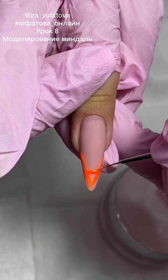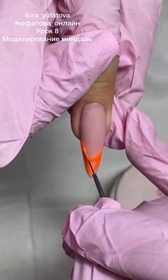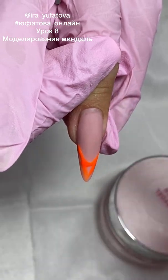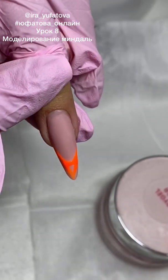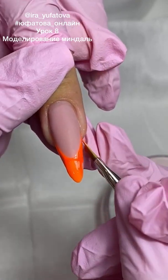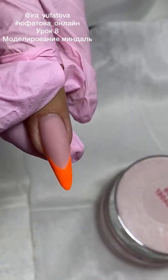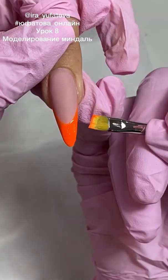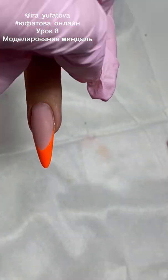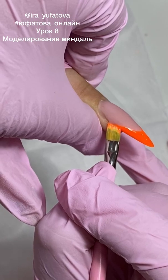We pull the gel polish till the growing points, and it is better not to draw with a brush from the bottle. That's why I always draw with a thin brush and then I change it to the beveled brush, because gel polishes usually have very thick consistency. They are good for drawing French manicure, but I will pull the gel polish with a beveled brush, because if you take the brush from the bottle, the layer will be very thick. We cure it in the lamp and apply the second layer, and we cure it for another 30 seconds in a strong lamp. If your lamp is weak, you should cure it for at least 2 minutes.